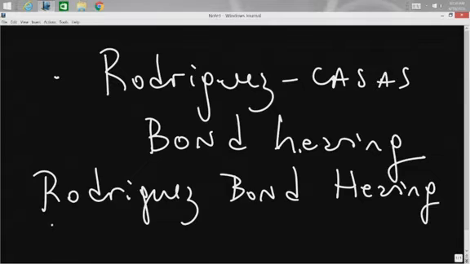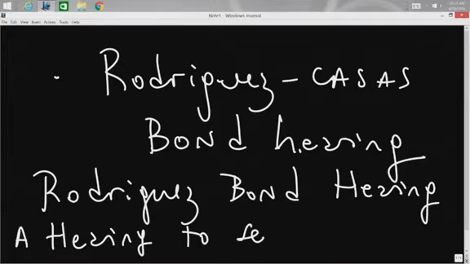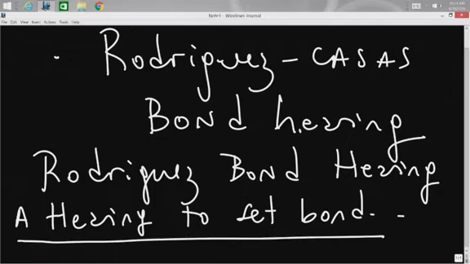This term should be translated as a hearing to set bond. So whenever you hear that, use this translation, okay? It's a hearing for a determination or redetermination of bond, another way of saying it. And when you hear a Rodriguez bond hearing, you will transfer into your target language the corresponding translation for a hearing to set bond, okay? It's very, very important. You're going to have a case like that in your online laboratory for this week.